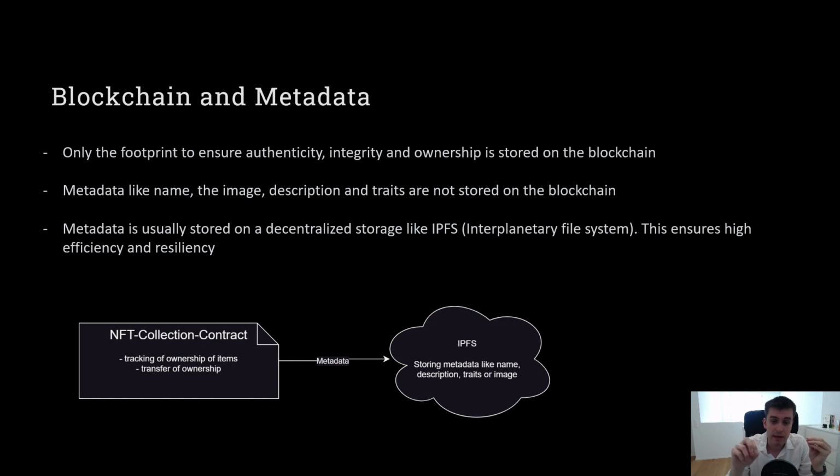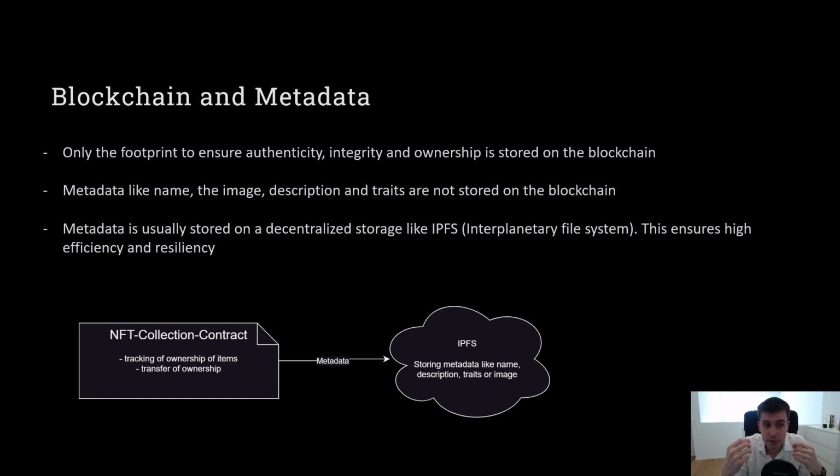So we say user XYZ is the owner of the ID1 of this NFT. So we are doing one mapping between a user and which ID of NFT belongs to him. And then we store a reference to the metadata, which contains the actual digital item, which is not stored on the blockchain. This metadata normally contains name, description, image, so the digital item itself, image, video, and so on.